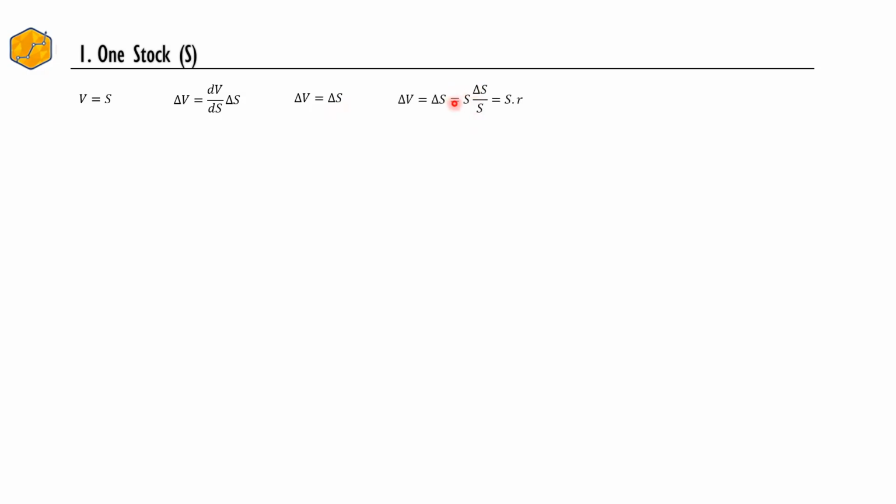So we don't stop here. We do this. We multiply by S, divide by S. This becomes S times this guy. What is this? Change in stock price divided by original stock price. That is the returns, the relative returns on stock price. Okay. So, bring this expression till this point. Now we have something very simple. Our assumption is that returns is normally distributed.